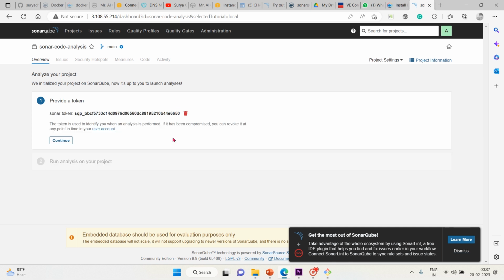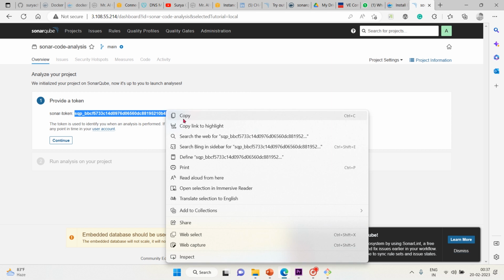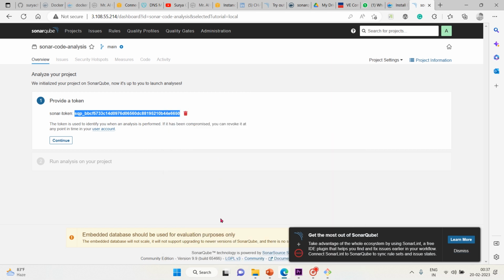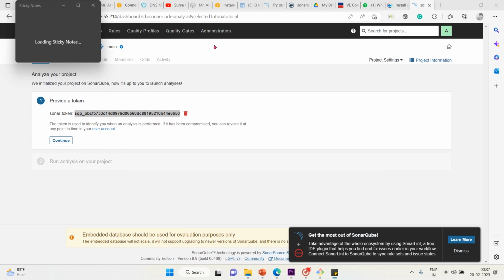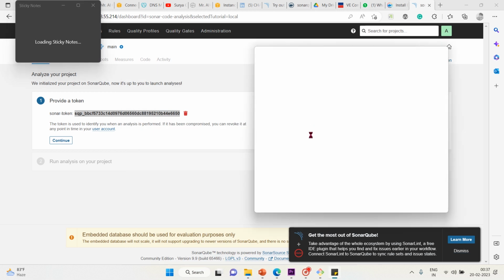So here is the Sonar token, and you can just copy this and use it for later. I'll take the sticky note and paste it here.